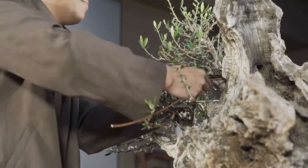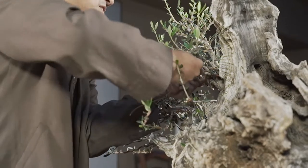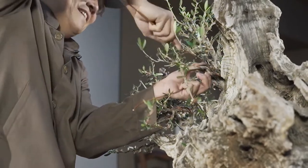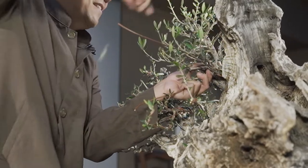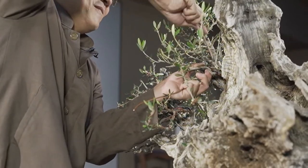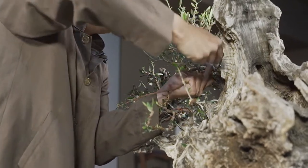So it goes back to the question that someone had earlier about how often you water. Oh, so yeah, it's frequency of watering. It depends on your pot and where you put them and the time of the year. So in the spring you're more likely to water less than in the summer.